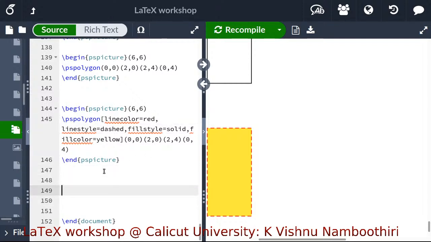Now, instead of using polygons for creating rectangles, we can specify the bottom left and top right corner.